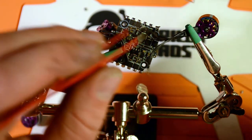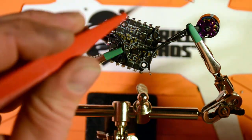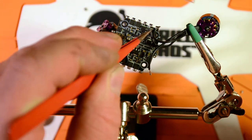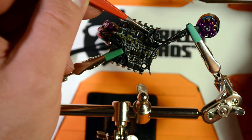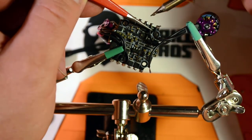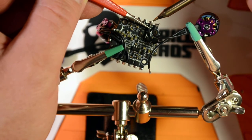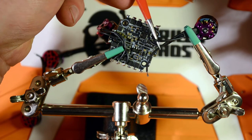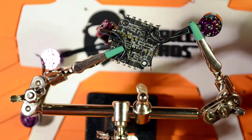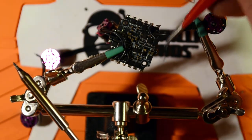You know, until now, I've taken for granted watching people do builds, especially like Joshua Bardwell building quads on his YouTube channel. This is a lot harder than it looks. No joke. Put a solder on my tip and there we go. There's two. And I just want to rub this wire around so it's going to get a hold of it. Come on, work with me here. There we go.